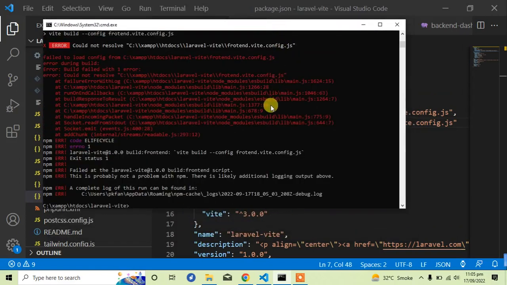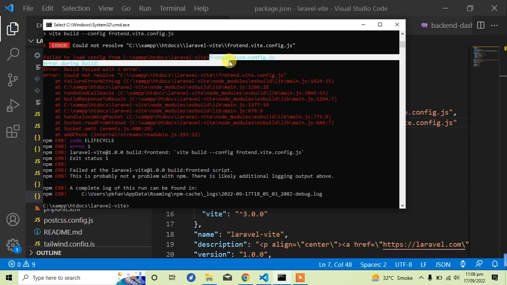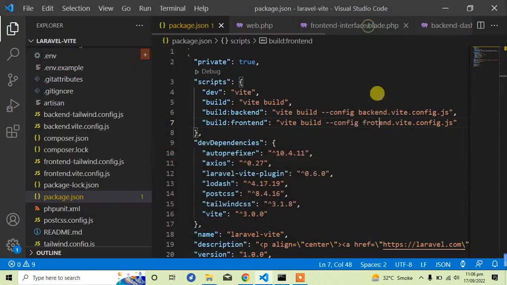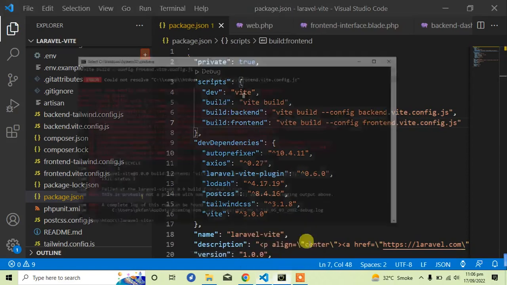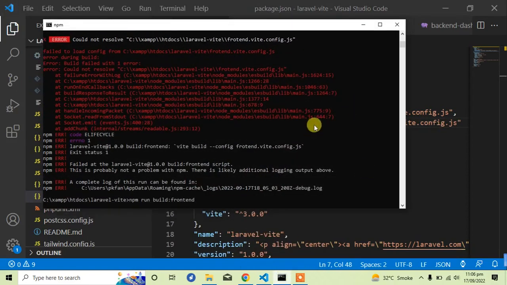Okay, again, so our Laravel Vite front end. So again, I think the spelling is front end. Okay, save it, and try again and see it.